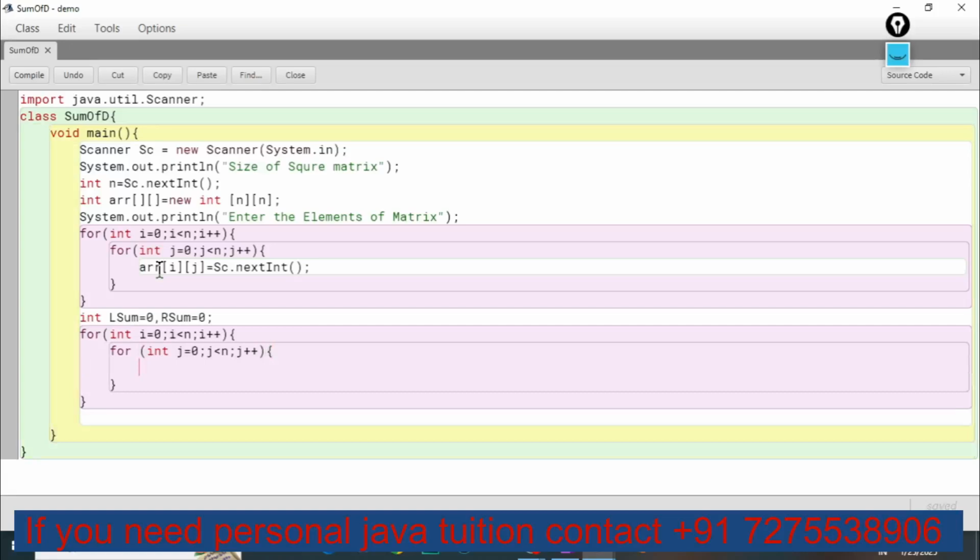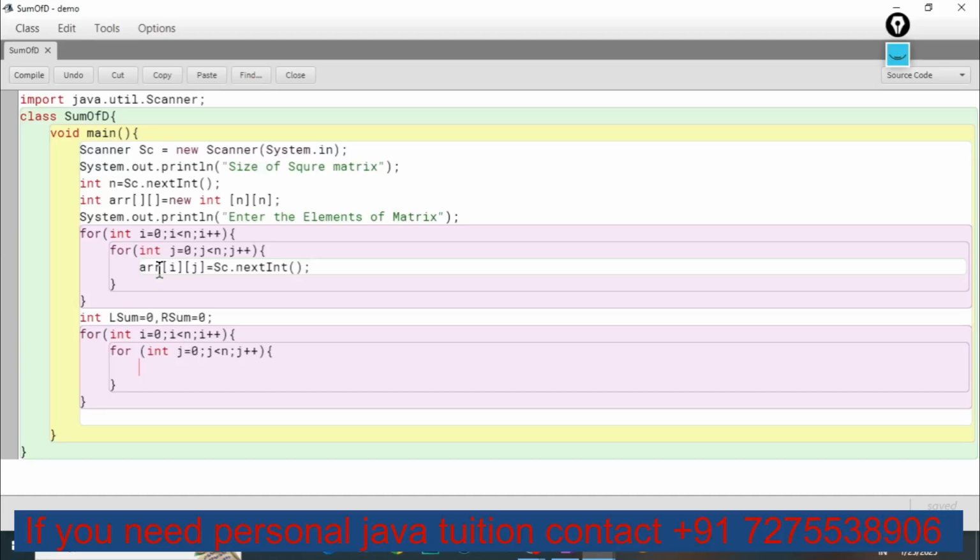So I will check whether this element lies on the left diagonal or right diagonal, because with the help of these loops I can access one element at a time. This time I will check the current element of the array.